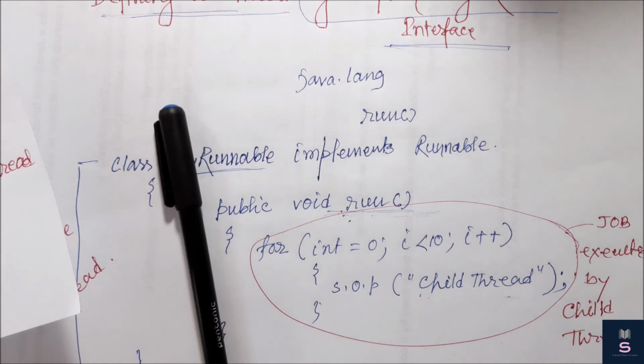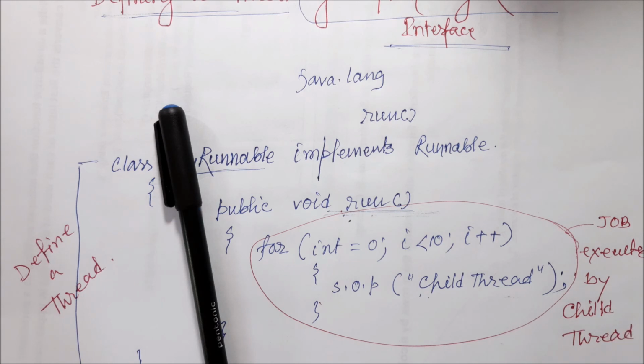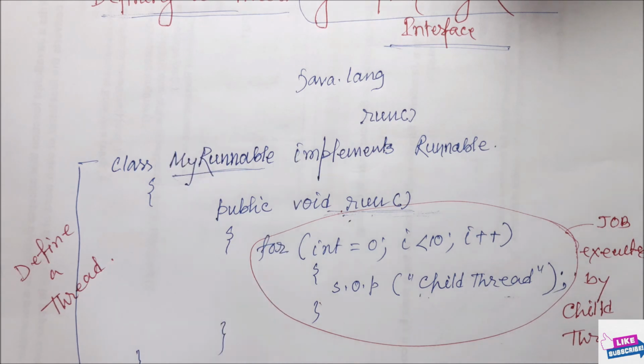So far we have discussed how to define a thread. There are two approaches. One is extending the Thread class, and the second is implementing the Runnable interface. We always recommend the second approach, because we do not lose the advantage of the inheritance property. But if I use the first approach, we will lose the benefit of inheritance in object-oriented programming. So that's all about the ways of creating a thread. Thank you. So that's all.